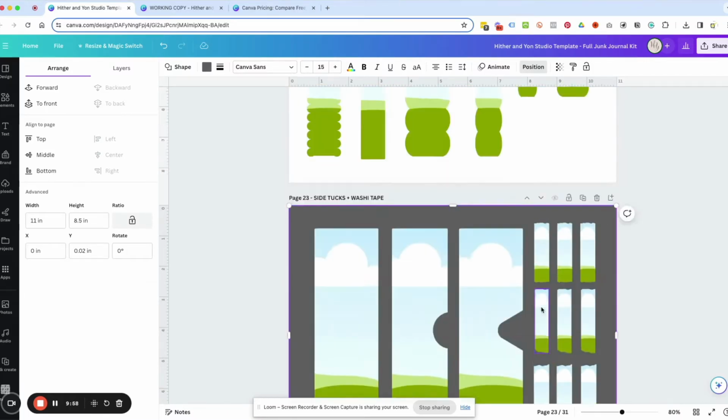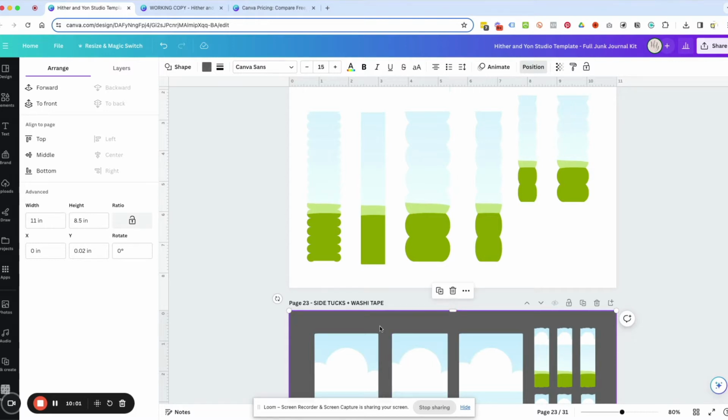All right, and then so those are the main pages. So we have 23 main pages with over 80 unique pieces.